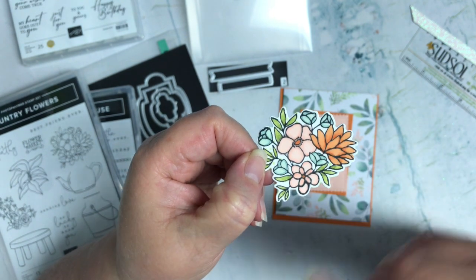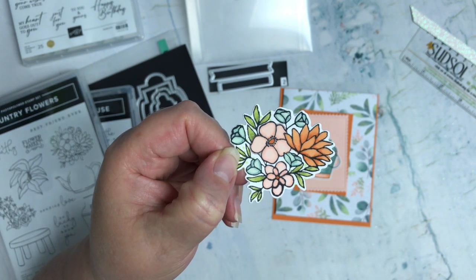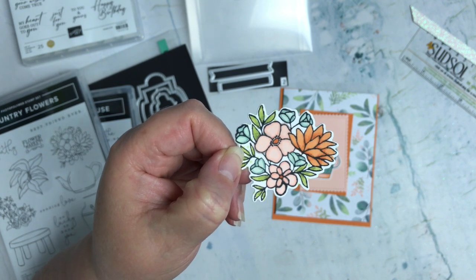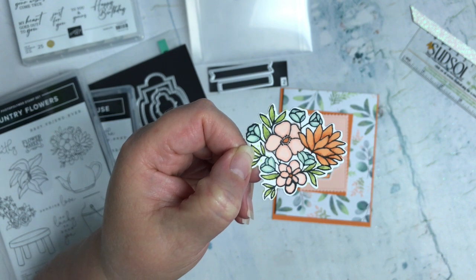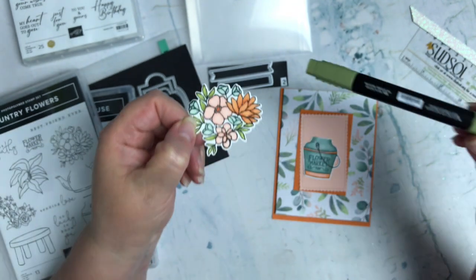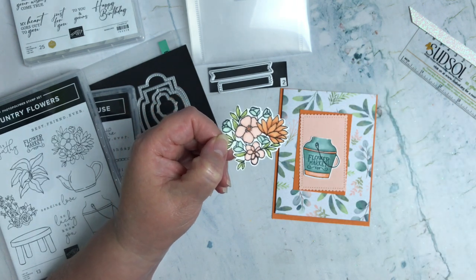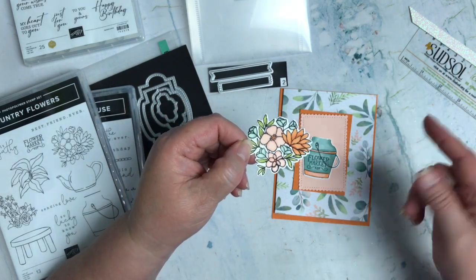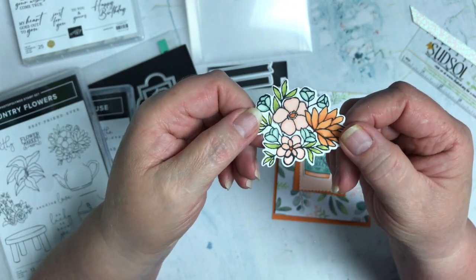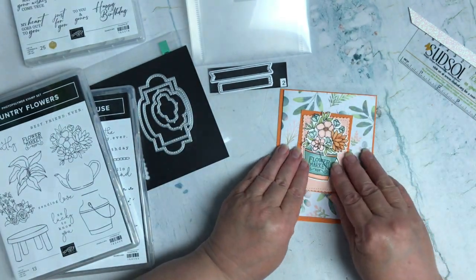And then as far as my greenery was, I just kind of mixed a little bit of the light granny apple green, and then the old olive. I think I used, which one was this? The light old olive. And then I used just a tiny bit at the tips, at the base here, the light Mossy Meadow. Even though Mossy Meadow isn't in here, I really didn't have to use it. I probably could have just used the old olive and a little bit of that granny apple green. But that's how I did my coloring there. So that'll be my design on the front.